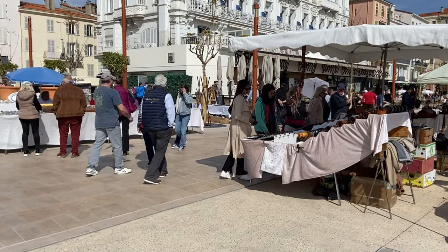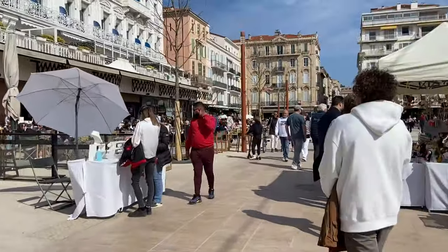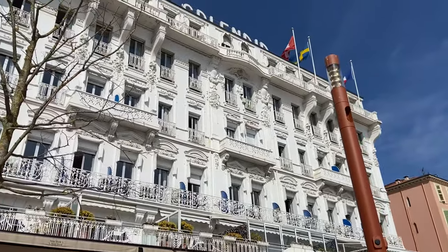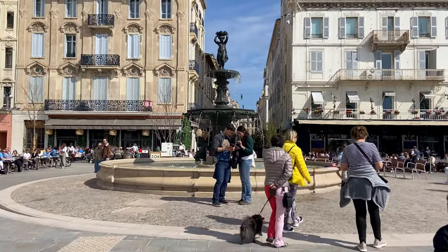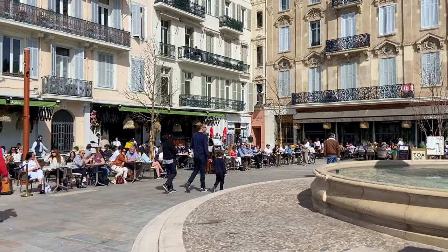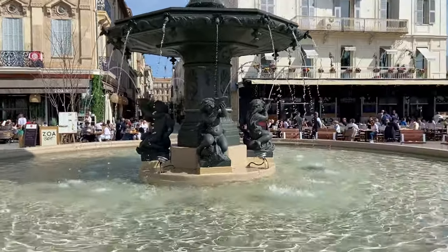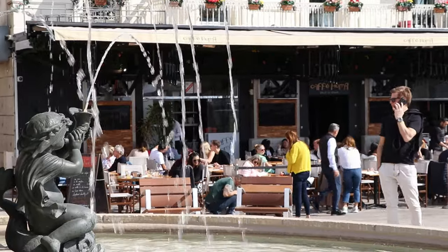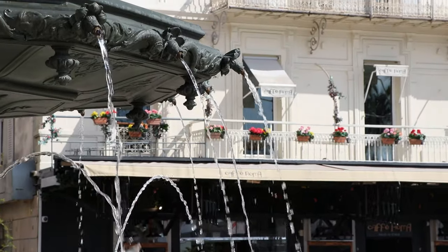This beautiful alley connects to Boulevard de la Croisette, which is one of the most important things to visit when you're in Cannes — especially during the night because it's very festive. There are also lots of famous grand hotels and fancy fashion boutiques. You can compare Boulevard de la Croisette with the Promenade des Anglais in Nice — it has quite a similar concept.